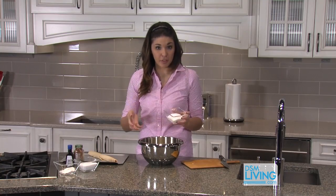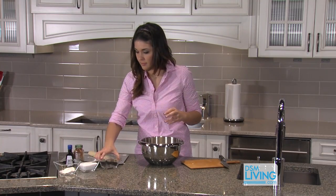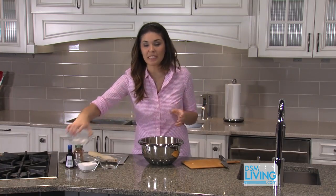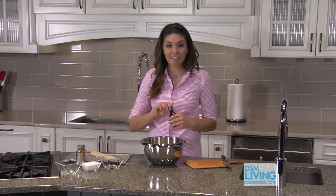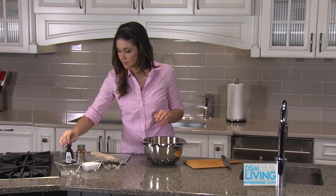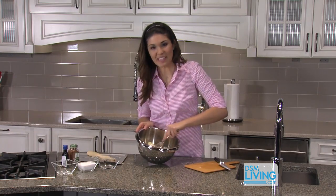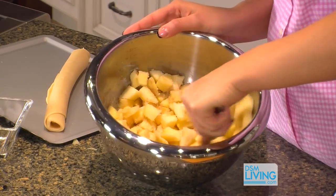You're gonna want about 1/3 of a cup of sugar. A pinch of salt, just to take the sweetness out, and then 3 tablespoons of flour. You're also going to add 1/2 teaspoon of vanilla extract, and then a little bit of cinnamon. And then you're going to want to mix this all together. Make sure that you get an even coating on all of your apples.